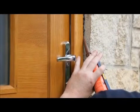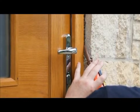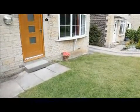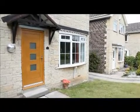Seal the perimeter of the door frame and surrounding construction using an appropriate external grade sealant. If the door set has been ordered without factory pre-finishing, please refer to our How to Finish an External Door video.